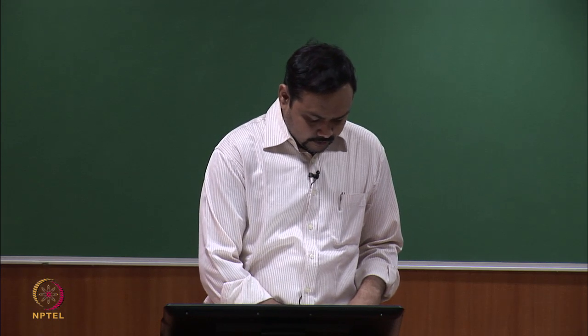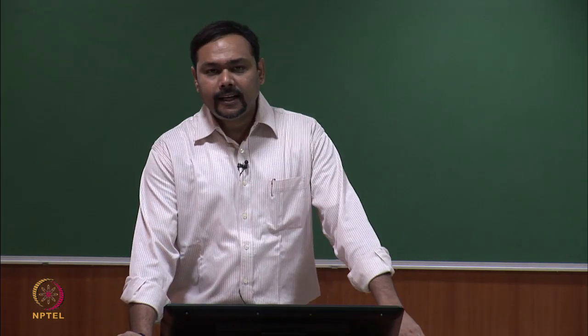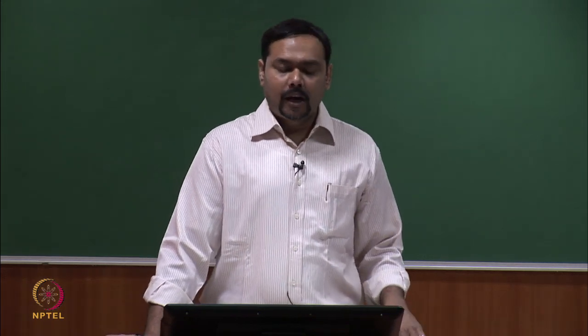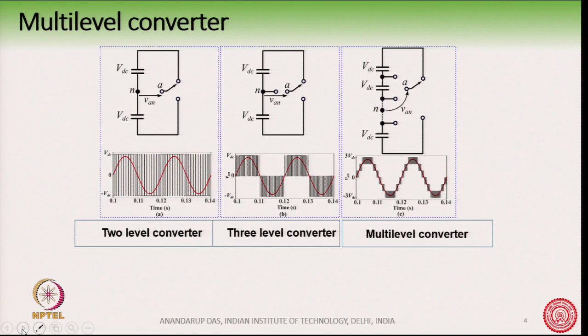So, what is the basic idea of a multi-level converter? How does it produce a sinusoidal waveform? This can be understood by these three diagrams here. On the left we have a 2-level converter, then a 3-level converter, and then a multi-level converter. We will later define what is a 3-level and what is a multi-level converter.